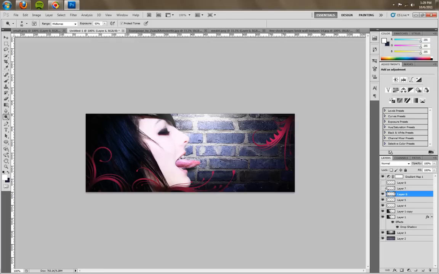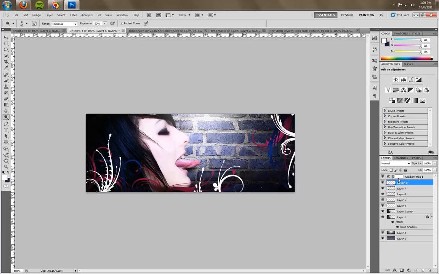And then we're going to do that to our blue layer now. Where else should I do it? There we go. And now for the white layer.